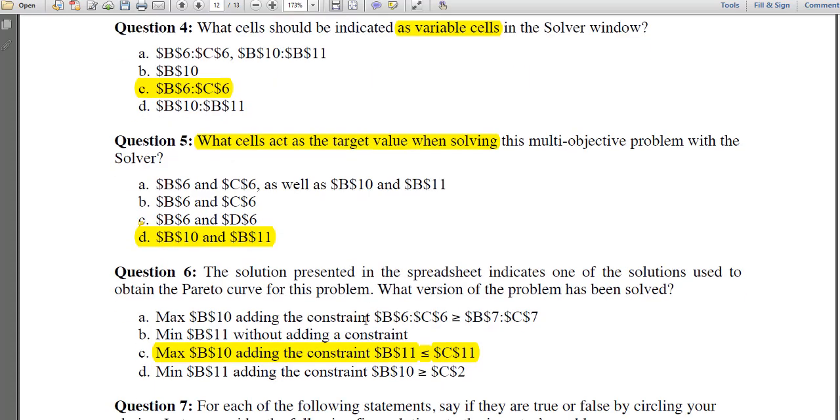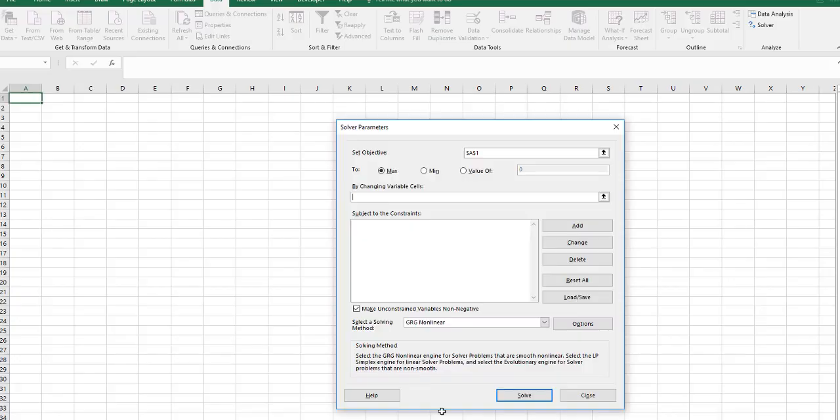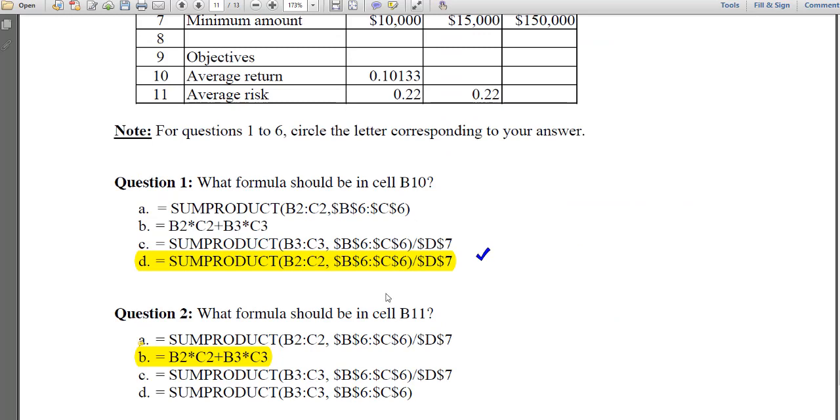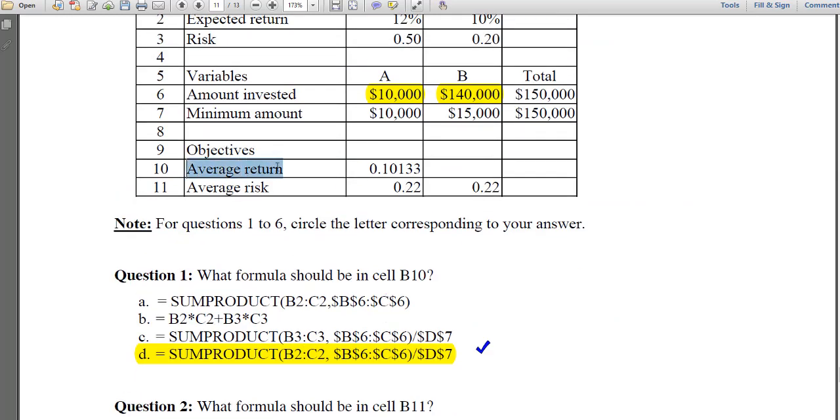Okay, so question number 5, and this question is a little bit nice. I have 2 targets. The targets are my objectives, my goals: the average return, which we want to be the maximal one, and the average risk, which should be the minimal one.